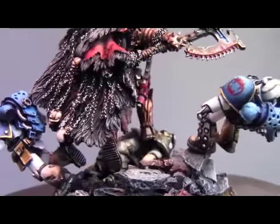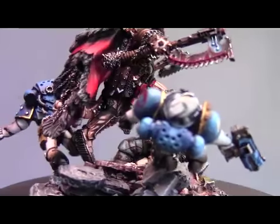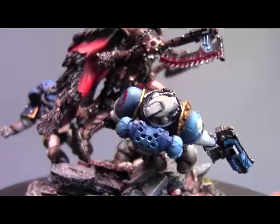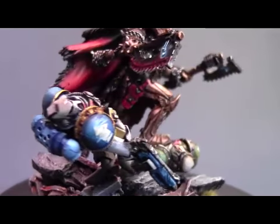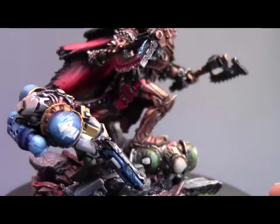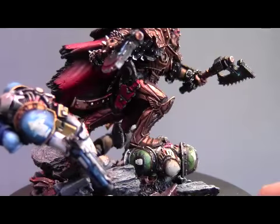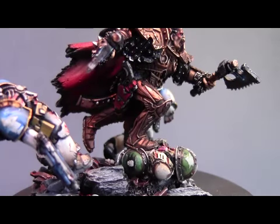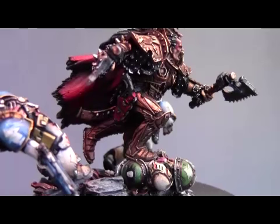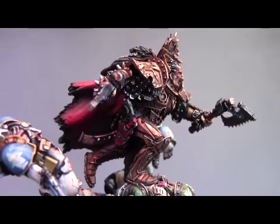So yeah, it's a fantastic, fantastic figure. I'm a one trick pony - I only collect one army at a time. I can't; it's just a personal thing. I put all my efforts into just doing the one army at one time. So, to the main man himself - with the gold etc., it was an absolute pleasure to do.